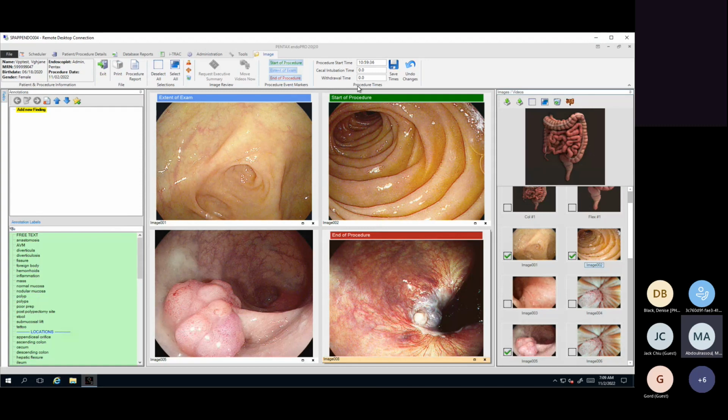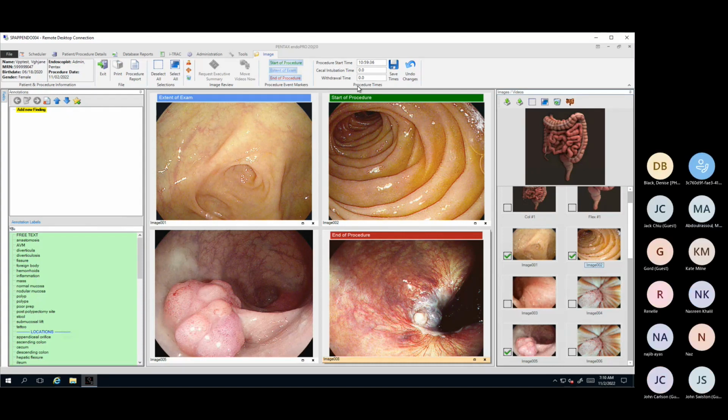Okay. Now, again, none of this is mandatory. This is just one of those things. If you want to capture, you can do it over here, and it's somewhat automated and straightforward. Now, let's say, for example, you find that there's some inaccuracy to these times for whatever reason. So just a note, once you've inputted the times, if you're satisfied with it, you just hit the Save Times button there, and it will send those times over to your procedure report.